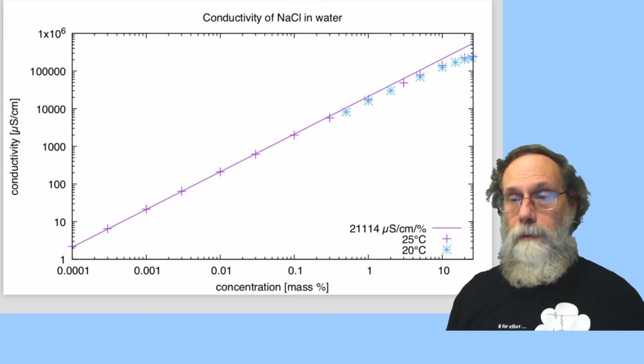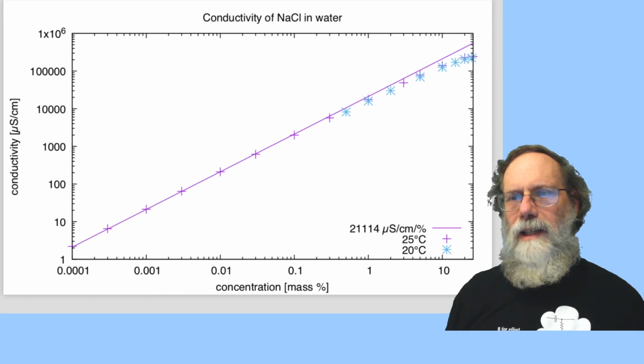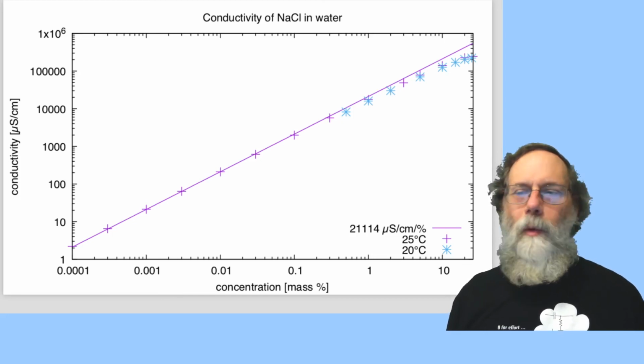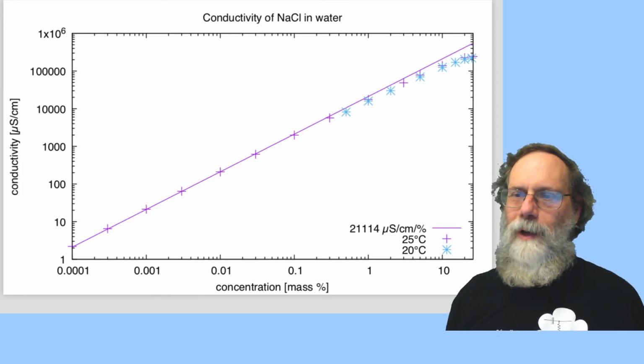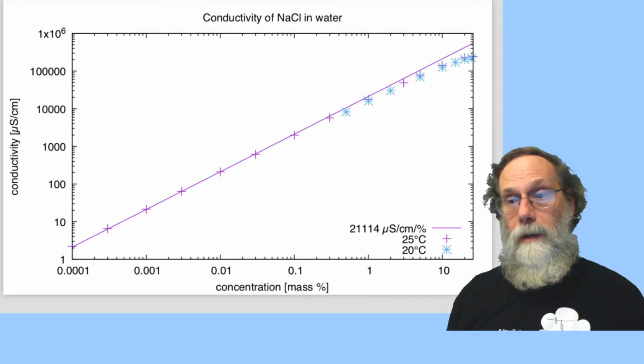Regular distilled water, if you get stuff directly out of a still, and don't do the ultra purification, then you'll get something that's, say, 10 microsiemens per centimeter. So nowhere near the 0.055 microsiemens per centimeter of the ultra pure, but still a lot better than tap water, which may be 50 to 500 microsiemens per centimeter.